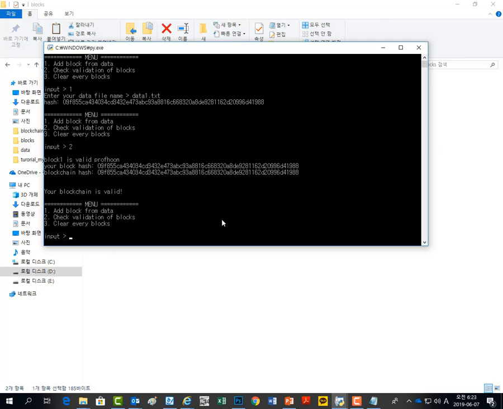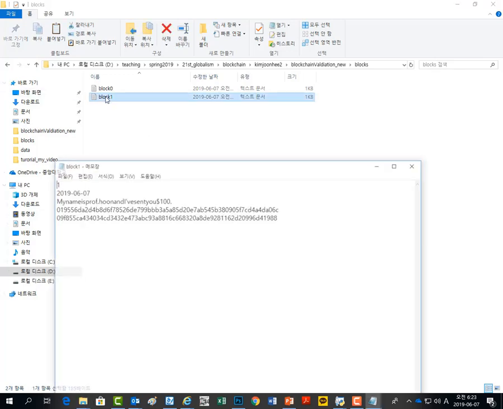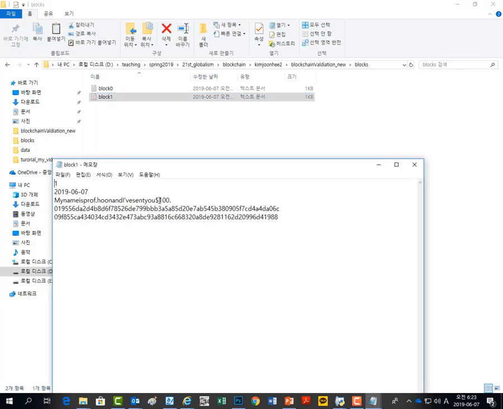Now, don't close it. We are going to go to block 1, and we're going to change the data here, let's say to 500. I have sent you only $100, but I have changed my data to manipulate. So my new data says I have sent you $500 instead of $100.